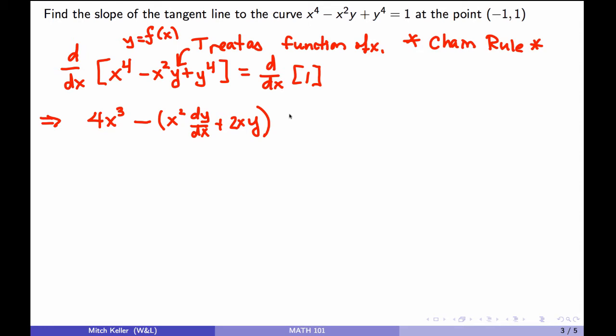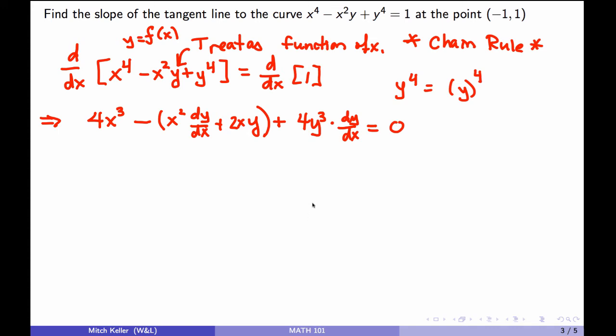And now here's where we really see the chain rule in action, because here we've got an outside function, so we see y to the fourth. Our outside function is raising to the fourth power, and our inside function is y, which remember, is a function of x. So I need to do 4y cubed, that's the derivative of the outside function with the inside function left alone, times the derivative of the inside function, which all we know about is that it's dy dx. Now, 1 is a constant, so this thing equals 0.